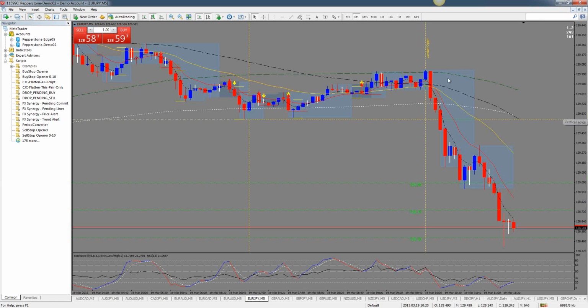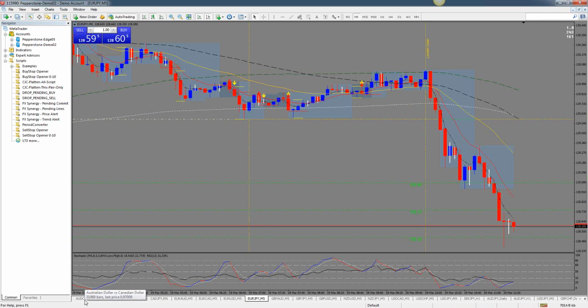So what we're looking for is trend. When we know that our moving averages are in a downward trend, then we're looking for shorts. If it's in an upward trend and they're all in order, then we're looking for our obvious longs.